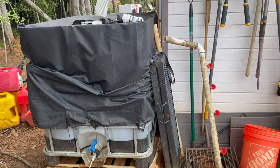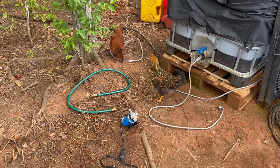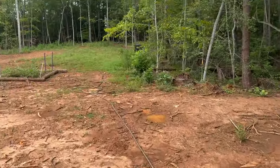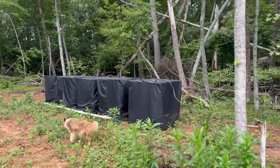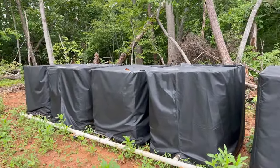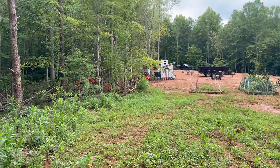And actually, let me show you right now. So this tote has been completely filled with water. And the goal is to use our pump here and pump all this water. It's about 150 feet to our extra totes, which are over there. I've already filled up 1.5 of these totes from this process. So the goal is to pretty much have all 5 of these completely filled with water, which each is about 250 to 275 gallons. So it's over 1,000 gallons right there, close to 1,500 or a little bit more.